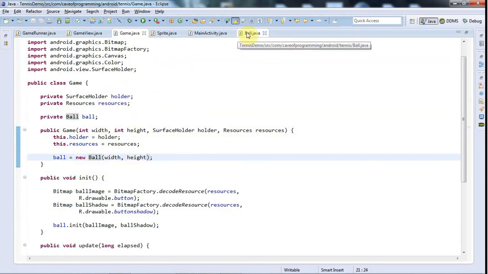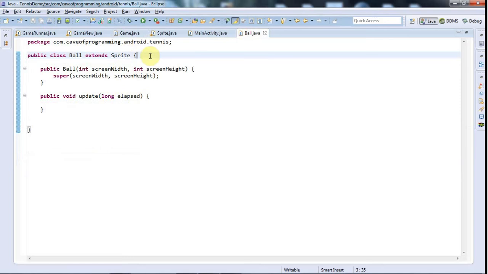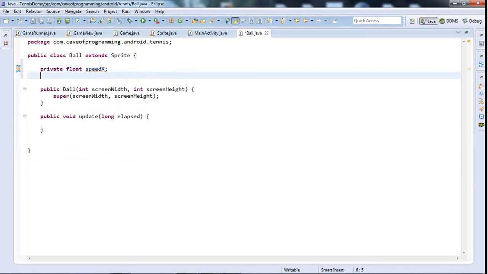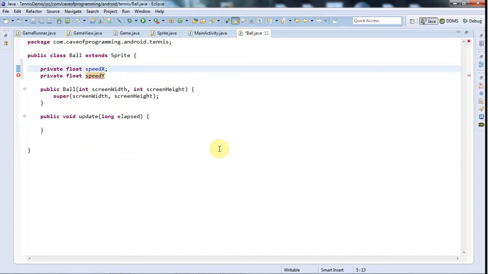And now I'm going to give this ball a private float speed x, and a private float speed y. And in fact I'm going to just hard code these, because I'm not going to change them.